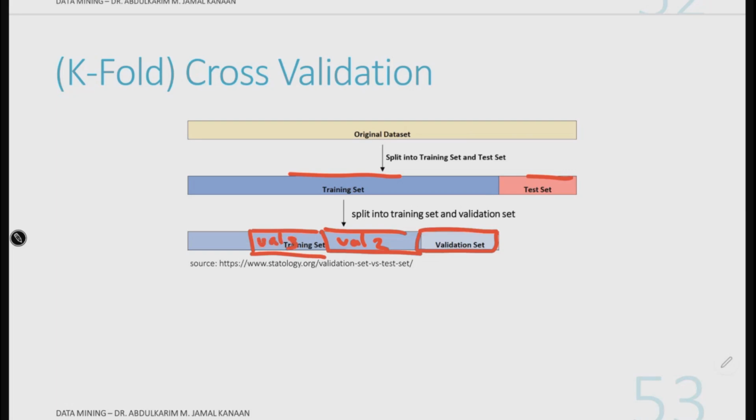The point is, as you increase the number of validation sets in this way, the size of the training data set reduces too much, right? And then you end up with another issue. You don't have sufficient data to train your model. This is one of the main challenges in data mining. You don't have sufficient data. Then what do you do? This is what we're going to talk about, a technique called cross-validation, or k-fold cross-validation. Okay, so you got the idea. It's not a good idea to keep reducing the size of your training set, because eventually you may not be able to train your model properly, and your model is going to show overfitting.